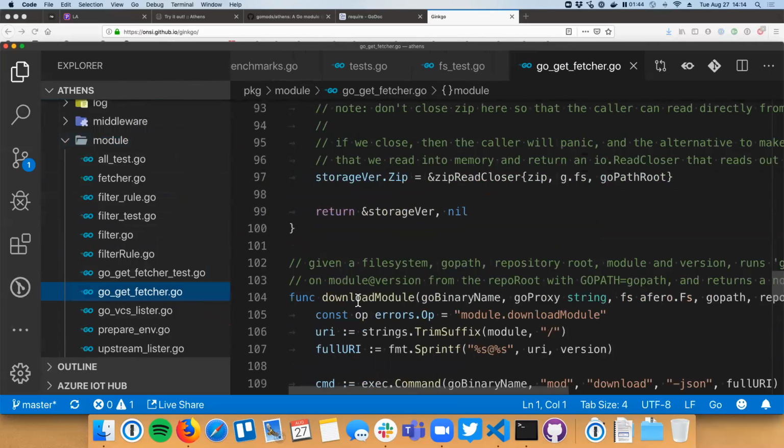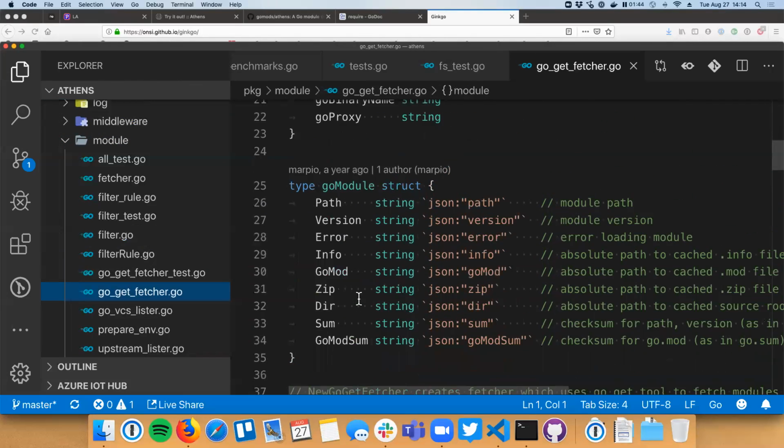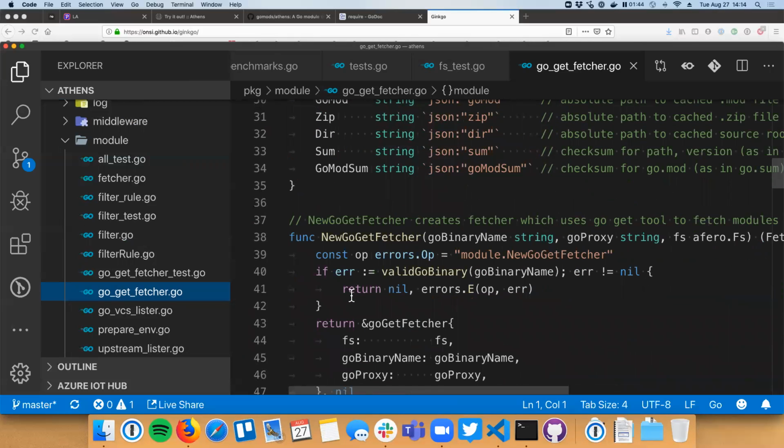So if we look in here, the go get fetcher is basically a big old struct that deals with calling go mod download behind the scenes when Athens checks in its storage for a specific module that you asked for, and it finds that the module itself is not in storage.